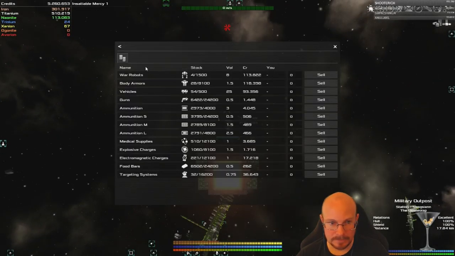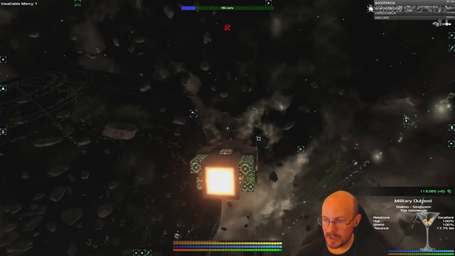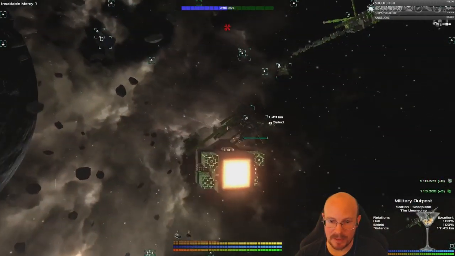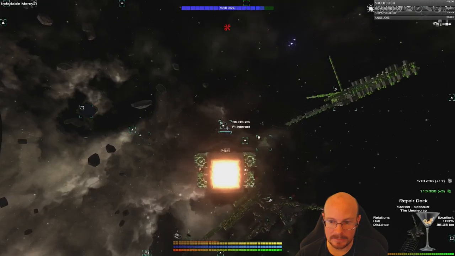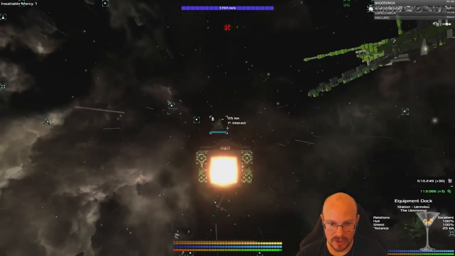What do you want to buy? I don't think anything I have. Does the ship need more engineers now because you added the power plants? Ah, yes. That's probably exactly what it is. Probably exactly. Equipment dock. There's equipment dock. I can probably get an engineer there too.